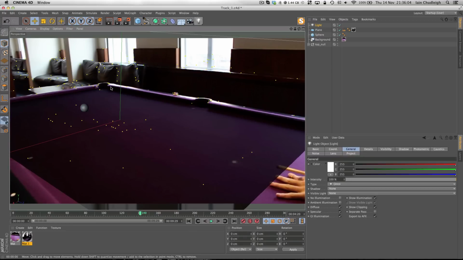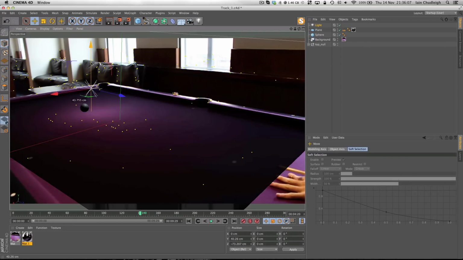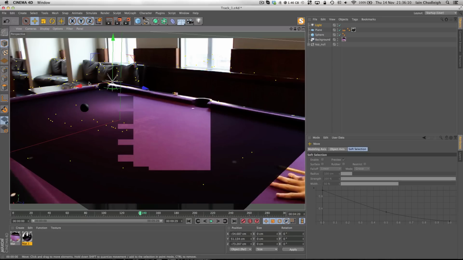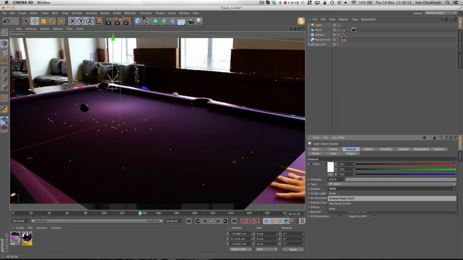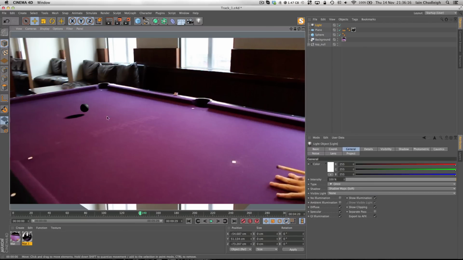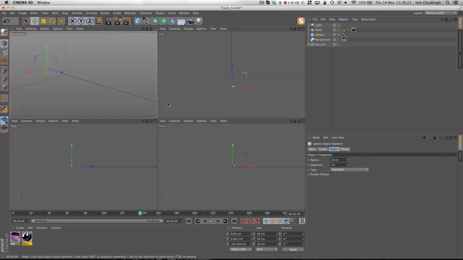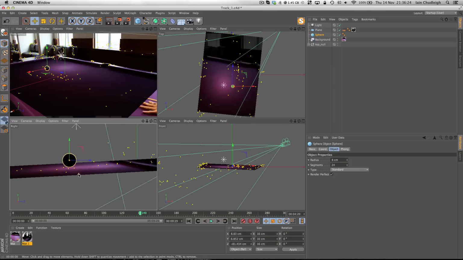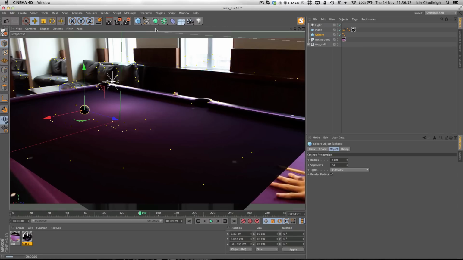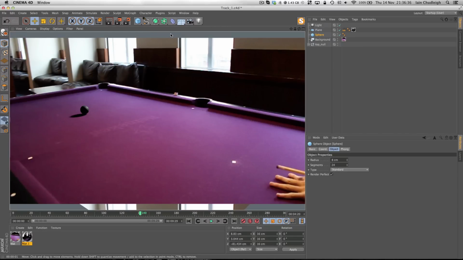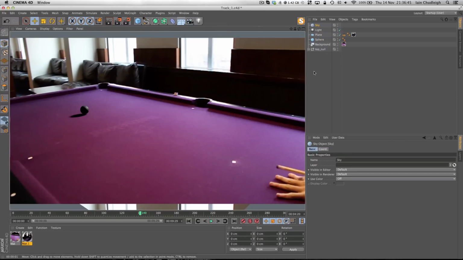Now it won't look like much, but when we add in a light onto this, and of course a shadow would be helpful, you can see we have a shadow on the table as well. And now we can just kind of line up the ball with the plane a bit more. You can see, well, now it looks exactly like it's there. I mean, you can try and make it look a bit better.